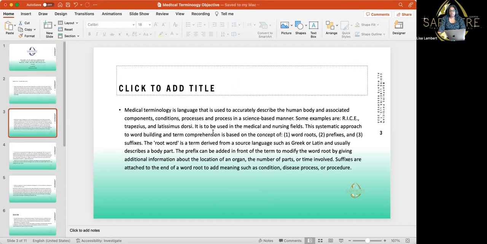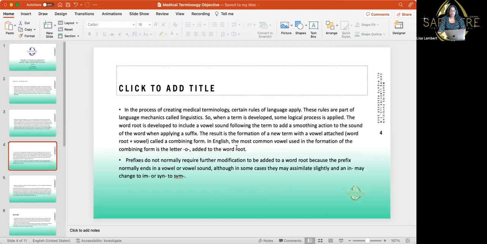Here again, medical terminology is a language used to accurately describe the human body. All that information is in here, and it's letting you know what the course is about. Okay, here we go. Root words, prefixes, and more. Again, we talk about synonyms. These words you need to know, the root words and vowels and things like that, because you have to put those medical terminology words together. They sound like they don't make sense when they're broken up, but when you put those words together, they do.